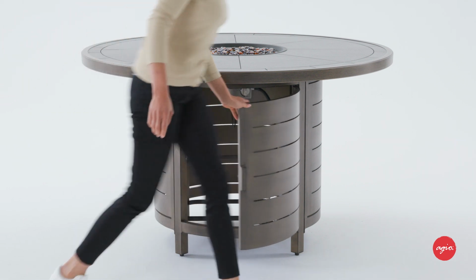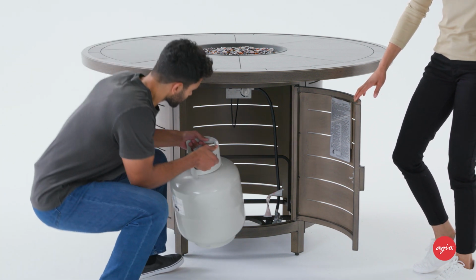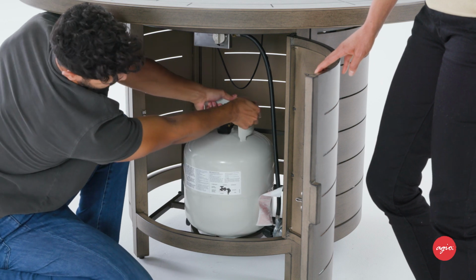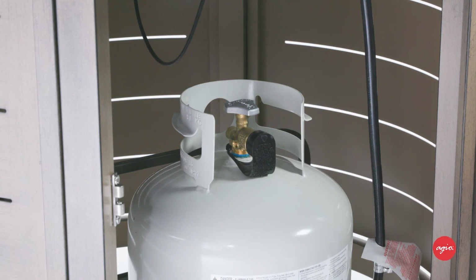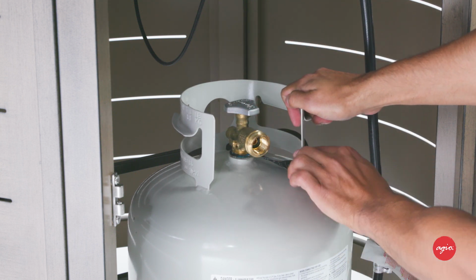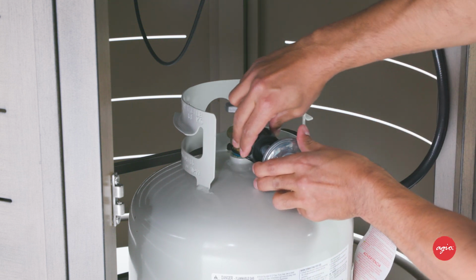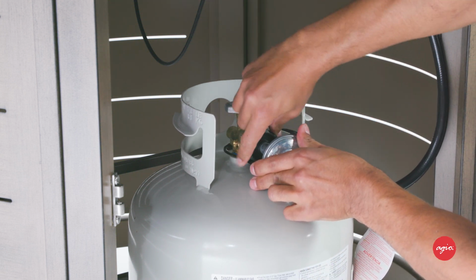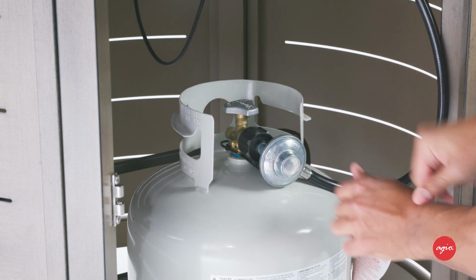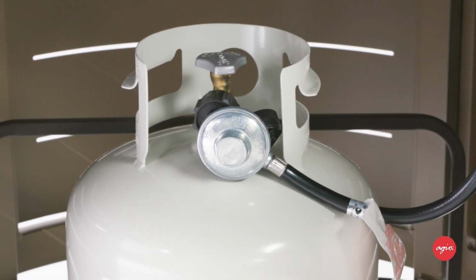Pull the handle to release the door in the base, and place the LP tank inside, into the LP support. Make sure the valve on the LP tank is turned all the way clockwise to the off or closed position. Attach the regulator to the LP tank by rotating the black connection clockwise until it's secure. The regulator hose must be pointing downward when it's connected.